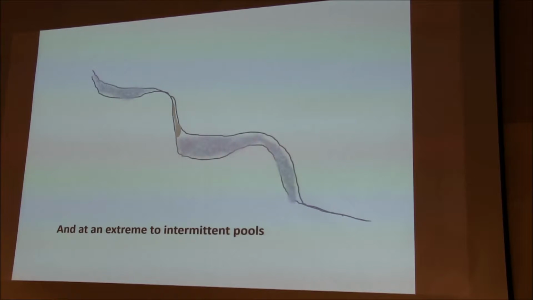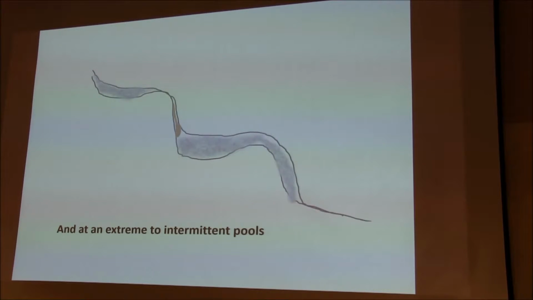Until finally you get to, in some cases anyway, in some of the streams in the data set, by the way, 24 total streams in 12 watersheds, a nested tributary in each of these 12 watersheds, again, over this risk resistance gradient. And at an extreme, some of the channels in the later drought years became intermittent, dried down to intermittent pools. So that's the extreme case.